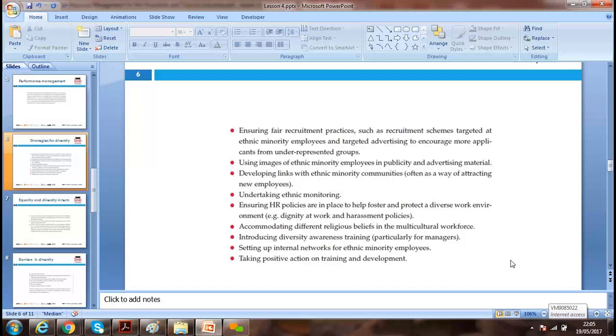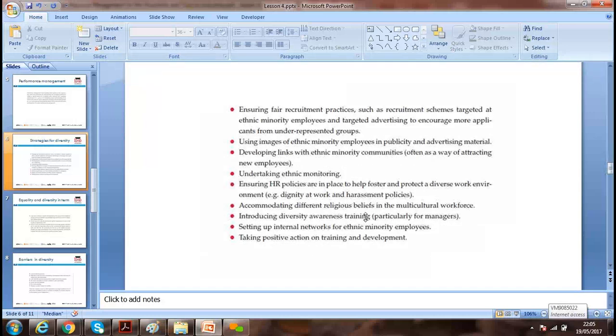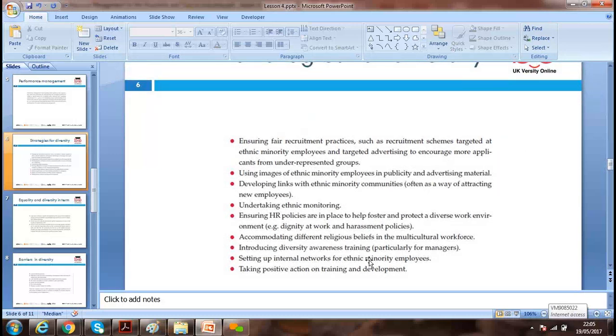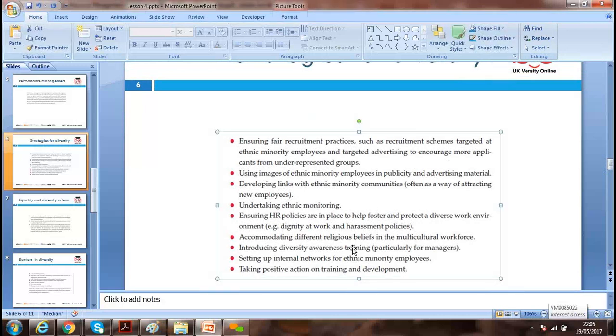We can put different pictures of those who achieve in different departments in a magazine. So we are accommodating different religious beliefs, particularly for managers. We need to provide them training on it as well, so people are aware if somebody has a Hindu belief, if somebody has a Christian belief, if somebody has any other beliefs. So they can understand where they're coming from. It helps us to best understand, which ultimately leads to higher performance within our organization.